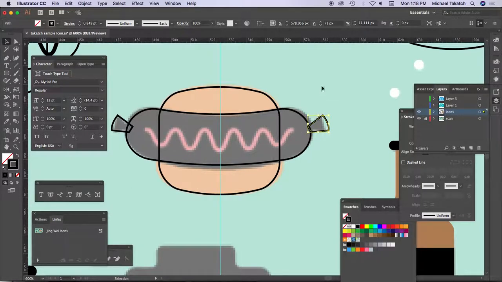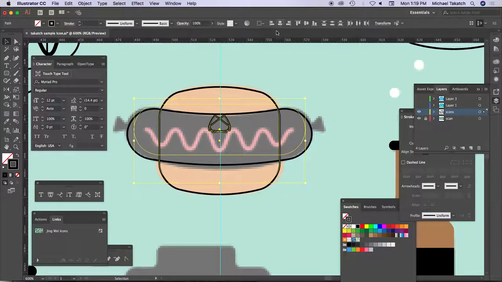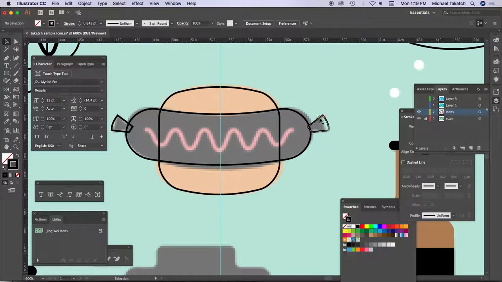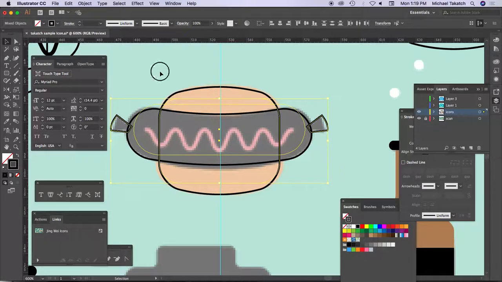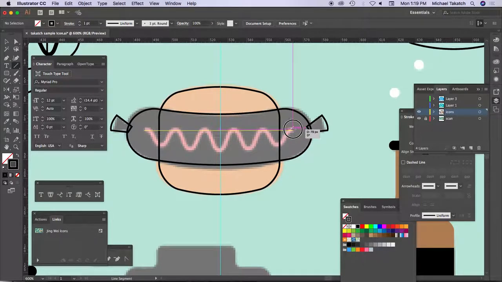So now I have this piece selected. Doesn't look like it's perfect, so I'm just going to select everything and line it up. And you see it jumps. I'm going to select these two pieces first and group them so they won't get squished on top of the hot dog. There we go. So now it's aligned up here evenly, symmetrically. The part that's coming across, just take the line segment tool and set myself up across here.